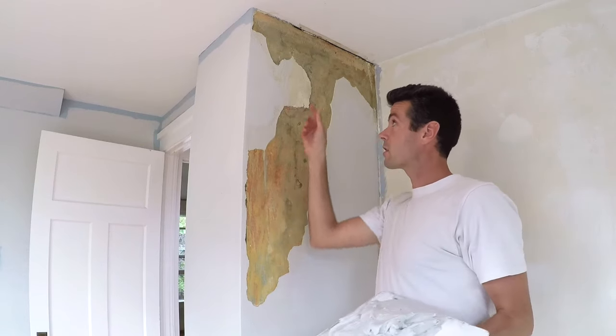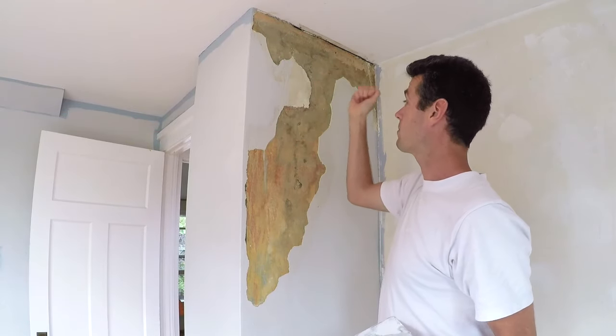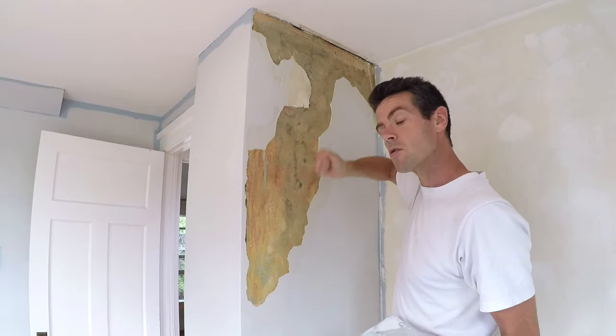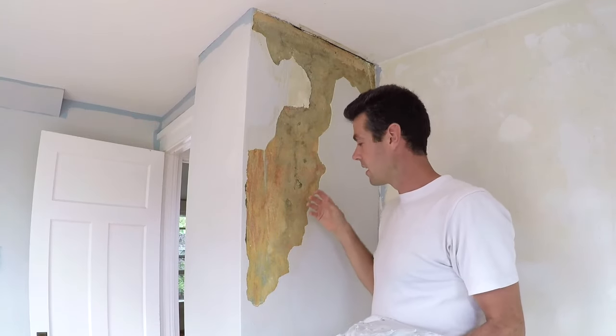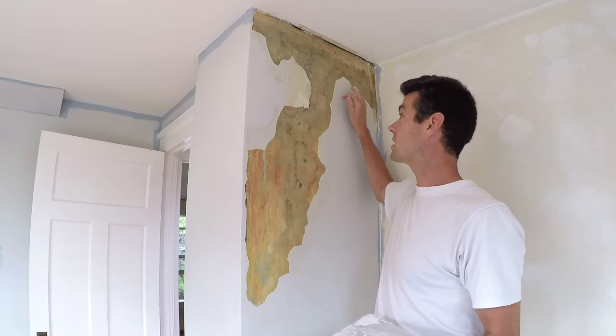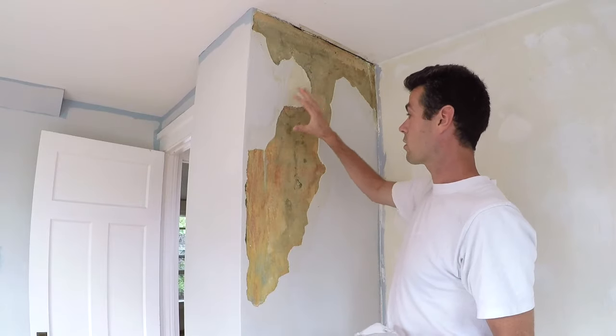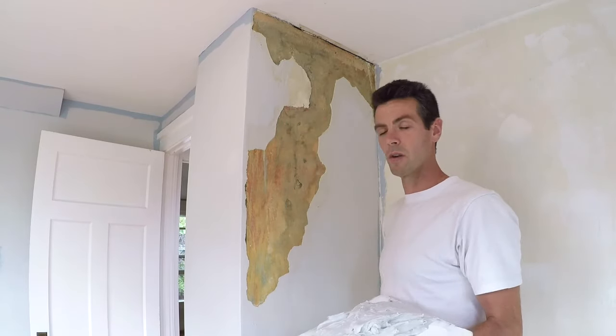I forgot to mention: you're going to want to make sure that you don't have majorly loose edges. That's why it's been scraped out so much — I kept chiseling away until I got edges that were fairly well adhered. If it's flopping and you can hear that it's hollow behind there, you need to take more out until it's totally mostly stuck. It's just the very little edges — we don't want blisters.